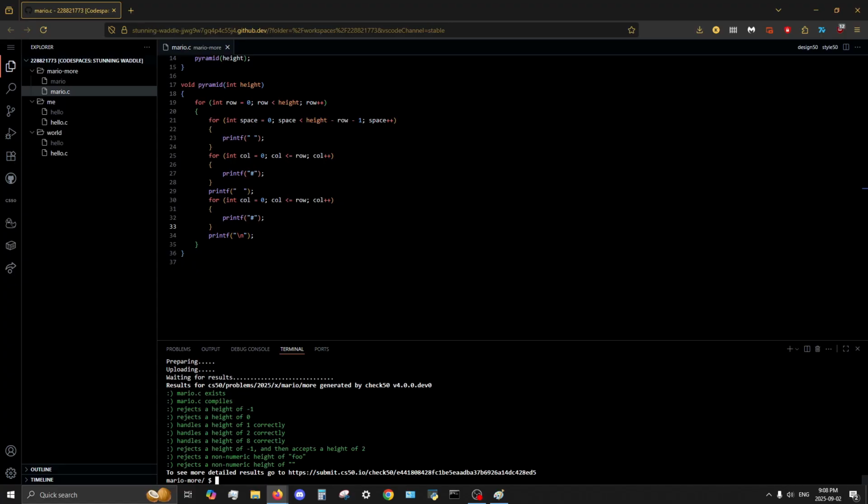Okay, where exists compiles height correctly. Rejects a height of -1, then accepts a height of 2. Non-numeric foo.